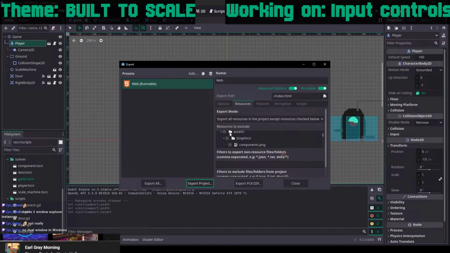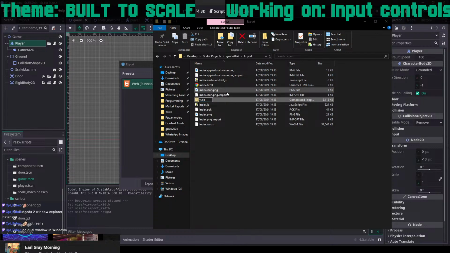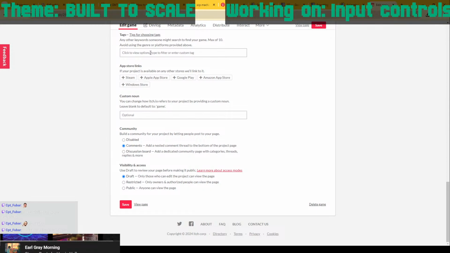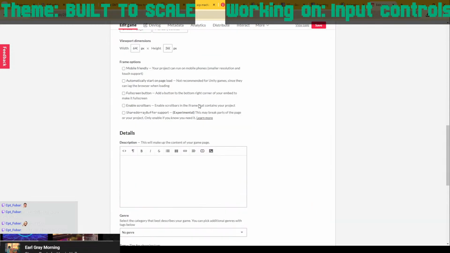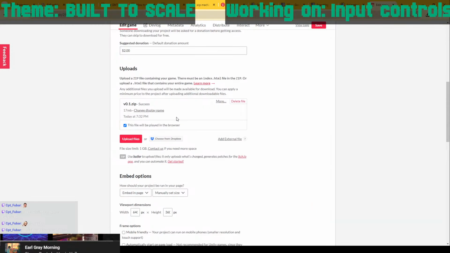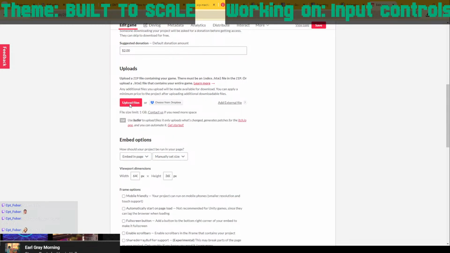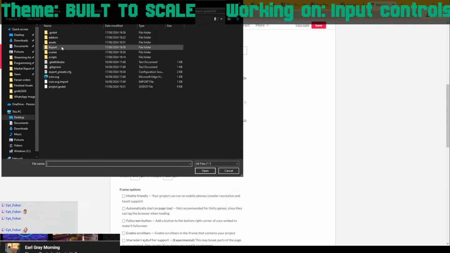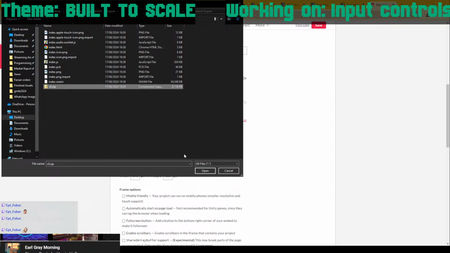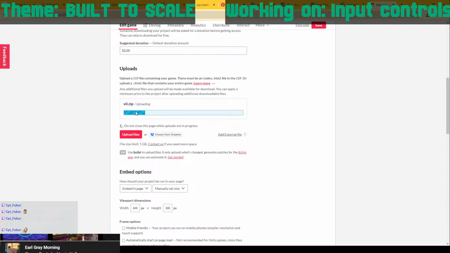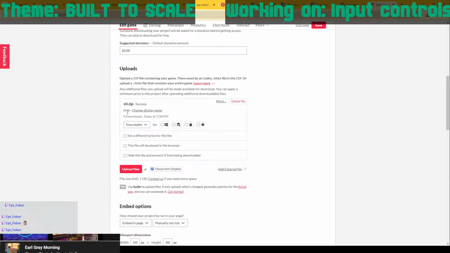Is that the whole game? That can't be the whole game, right? I guess there's nothing in it at the moment, but that seems tiny. I guess compared to, we can delete this, upload trial, export this, open, 8 megabytes.